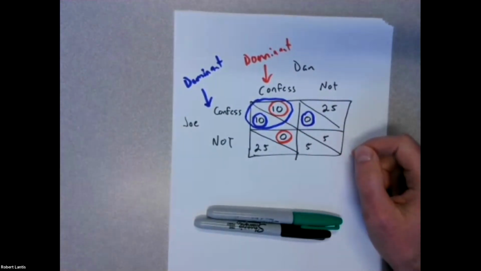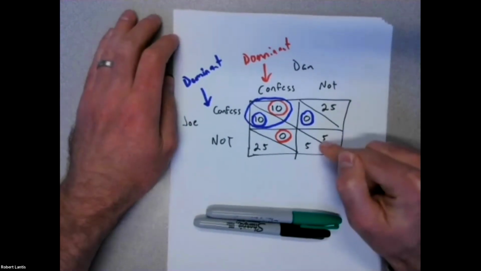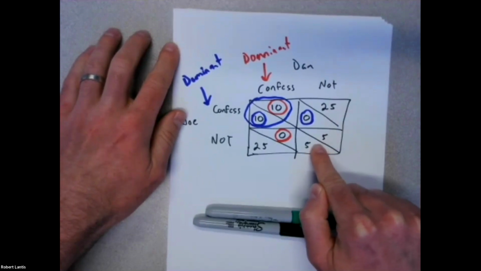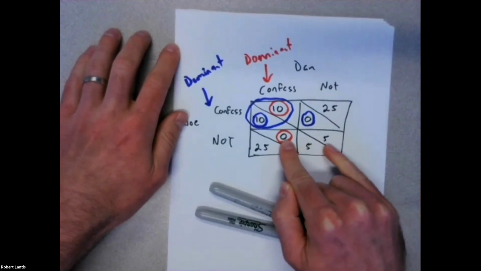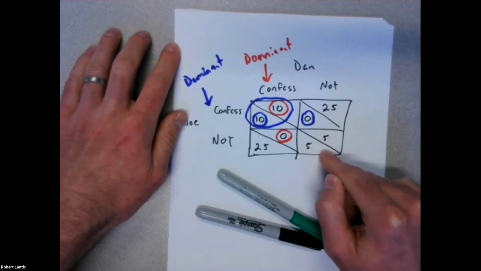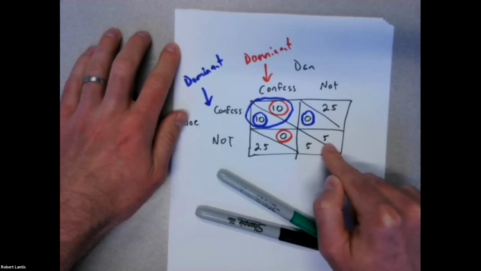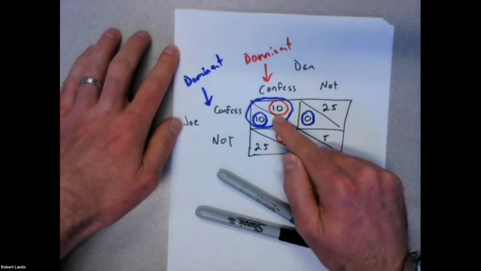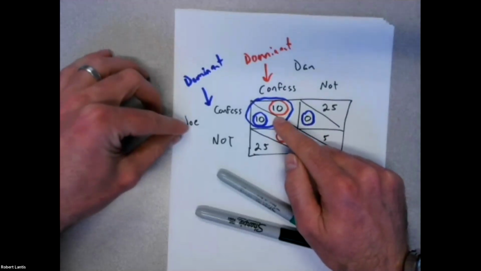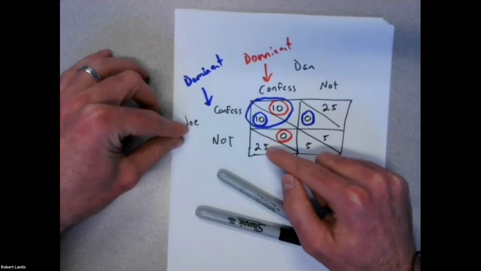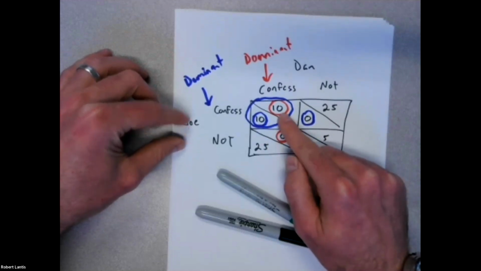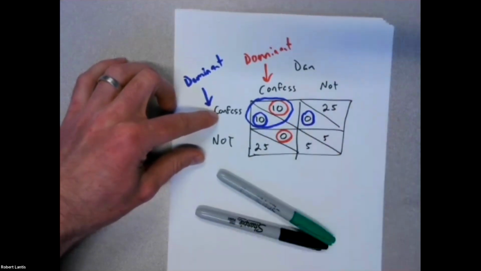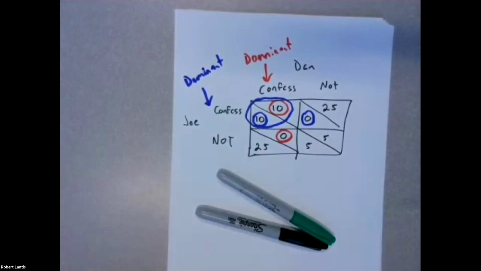And you can think about the thought process behind, well, why isn't this going to be the Nash equilibrium if we're both choosing not to confess? What could Dan do? He could choose to rat out Joe and confess and actually end up with less jail time. So this can't be an equilibrium. Dan's not best responding to what Joe is doing here. Now, if we're here, where we said is the Nash equilibrium, if Dan's confessing, should Joe not confess? Well, no, he'd get more jail time. If Joe's confessing, should Dan choose not to confess? Well, no, he'd get more jail time. We're going to stay at that same combination of strategies, our Nash equilibrium. Okay.